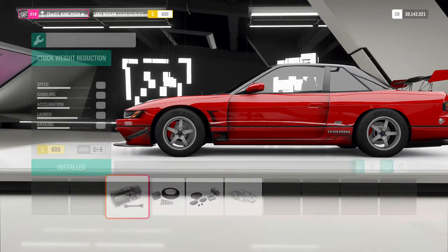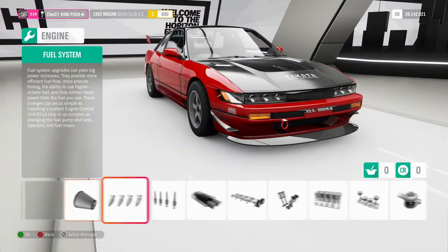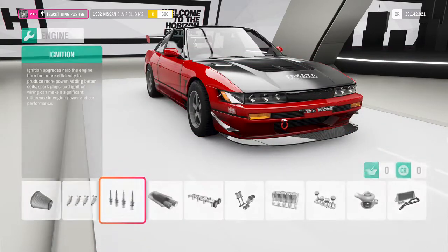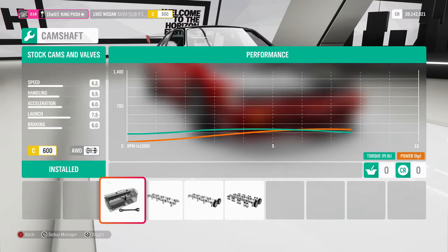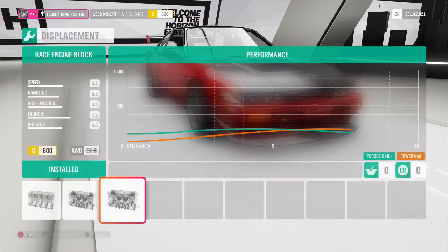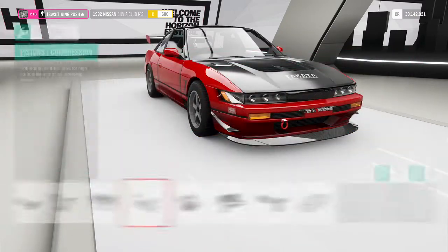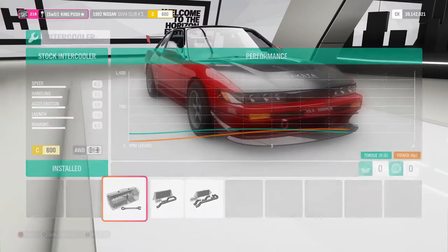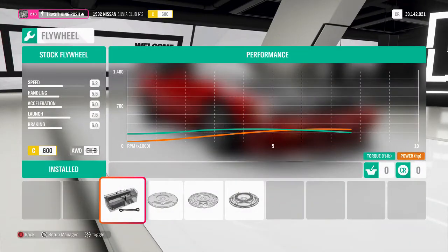Stock weight reduction. I was putting everything into power. So stock intake. Stock fuel system. Sport ignition. Street exhaust. Stock cams and valves. Race engine block, stock pistons and compression, stock turbo, stock intercooler, street oil and cooling, and a stock flywheel.